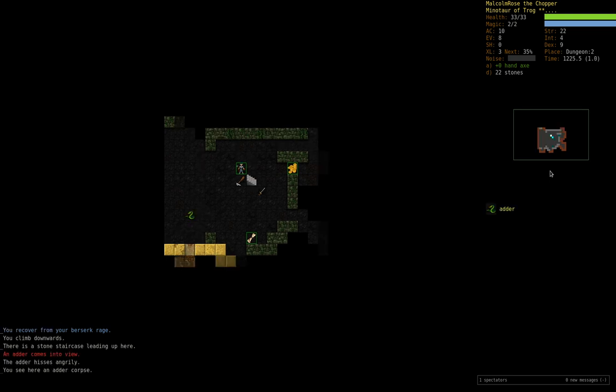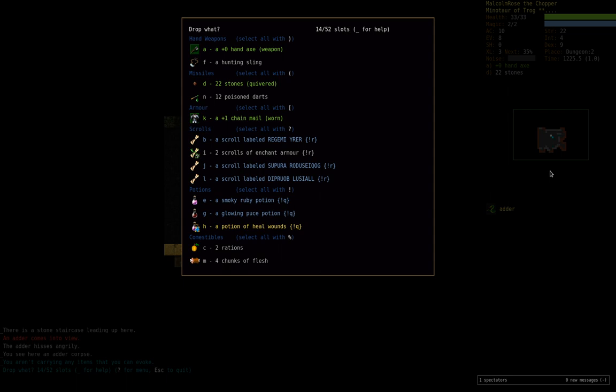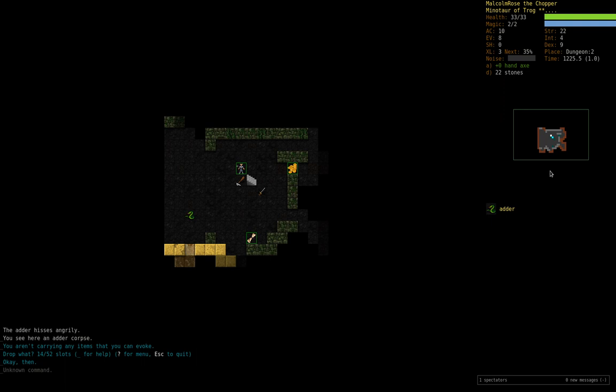And we see there's another adder. Oh, God. Okay. Alrighty. So, ordinarily, if I was playing super optimally, or if I was playing a character that was not super powerful like this guy is, we would move down to the right, go up the stairs, and try our luck at a different staircase. But because this guy is pretty much strong enough to eat adders for lunch, I'm just going to duke it out with him.